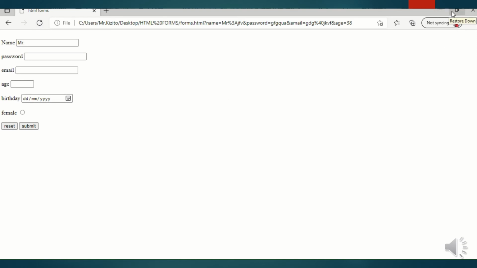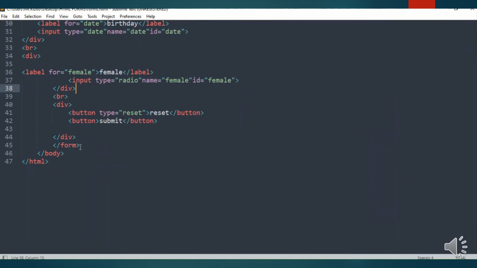Now this one is an option. Either you're a boy or a girl, or female or male. Let me insert another one, so you can create two and people choose one. This was the one for female.